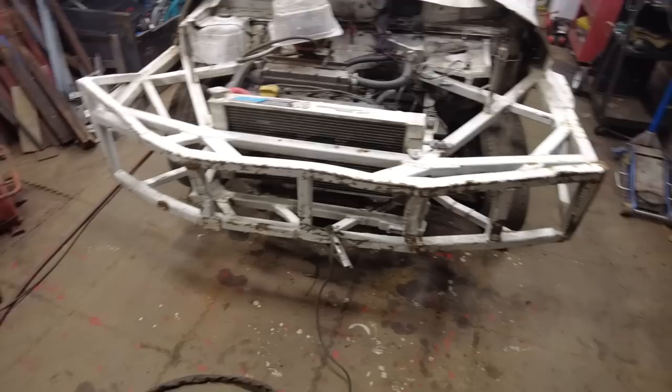As you just saw, a bit of messing about, swapping the cars over. It's not ideal what we have to do, but that's the space we've got, so we just get on with it. Following on from last week, we've got the White Adam in the garage now. I'm going to make a start on cutting the bumper off, because it's getting a bit crappy, really. It's starting to get real weak, and another big hit in it, I reckon, and it'll start folding in. So I'm going to completely redo the front bumper.